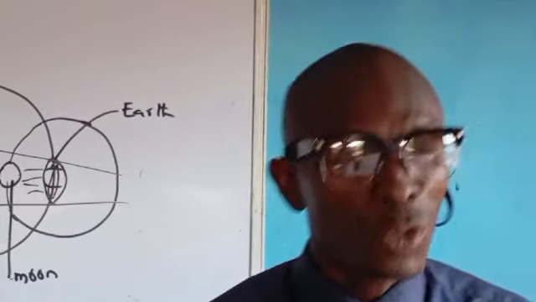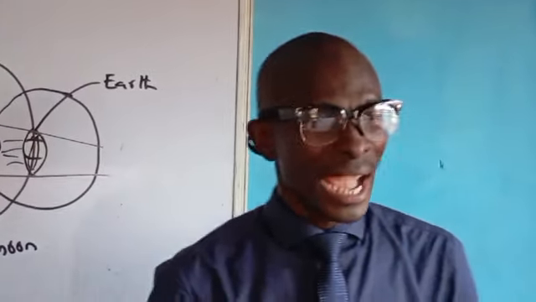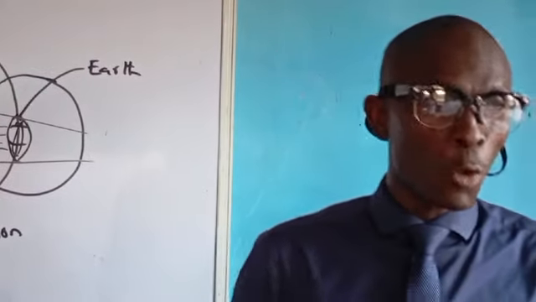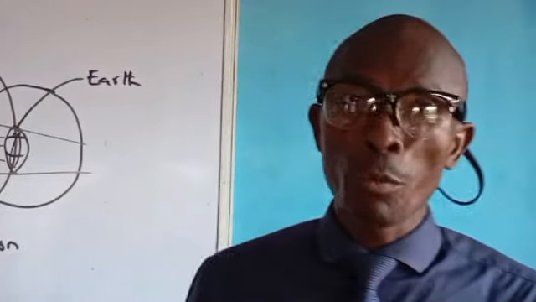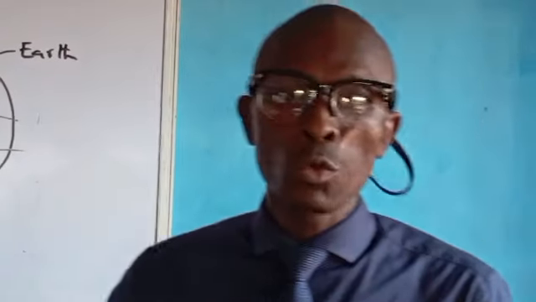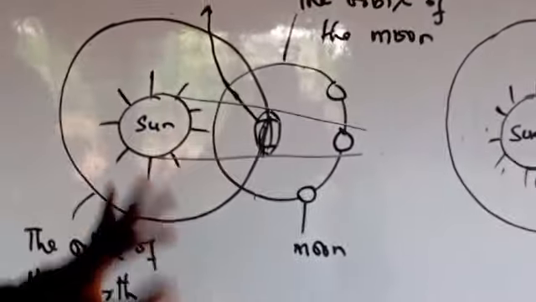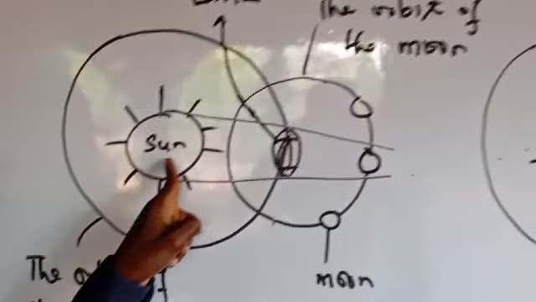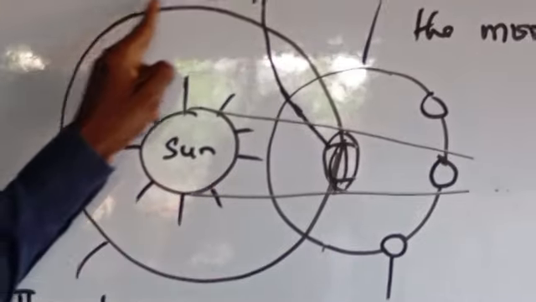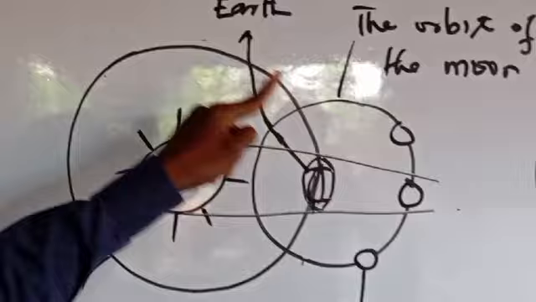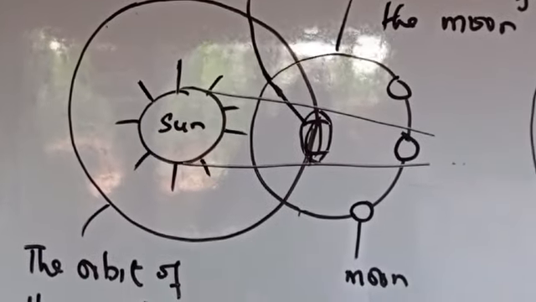Now let me show you a diagram. Let me describe this using the diagram. Now we are talking about what? The eclipse. And I said the type of eclipse obtained depends on which of the 2 bodies, the earth and the moon, casts a shadow on the other. If you look at the diagram on the board here, there are 2 diagrams I want to use to describe this movement. This is the sun. And this is what we call the orbit, the orbit of the earth.